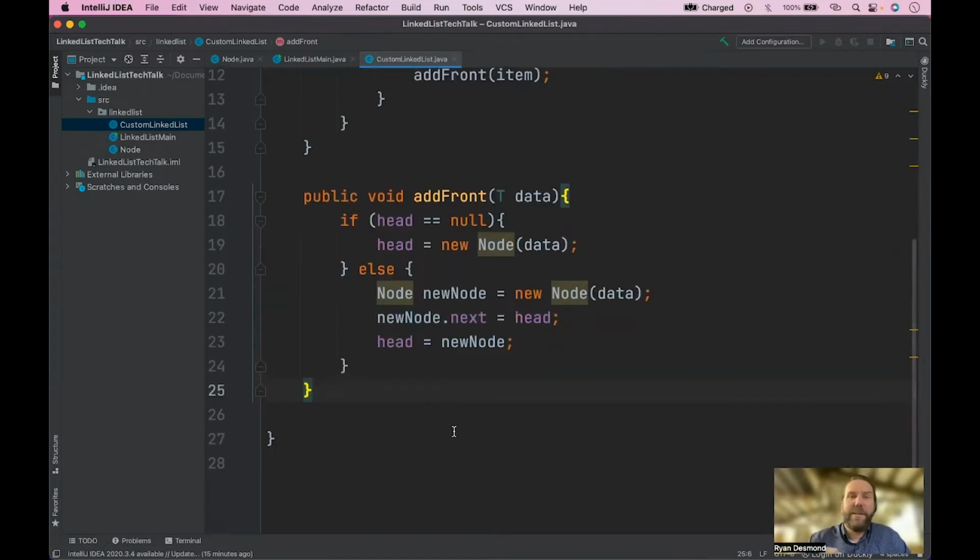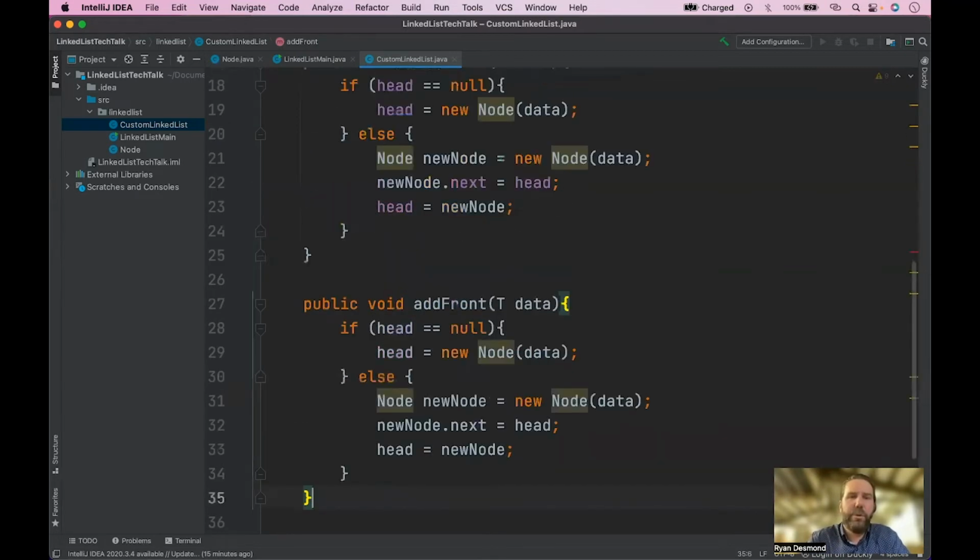So that's it. That's all we need to do to add an element to the front of a list. We say newNode equals new node with data, newNode.next equals head, and then head equals newNode. Let's also, while we're here, do an addEnd.